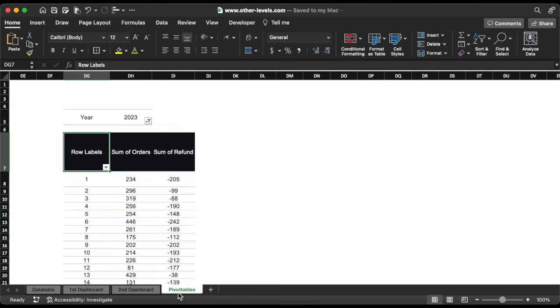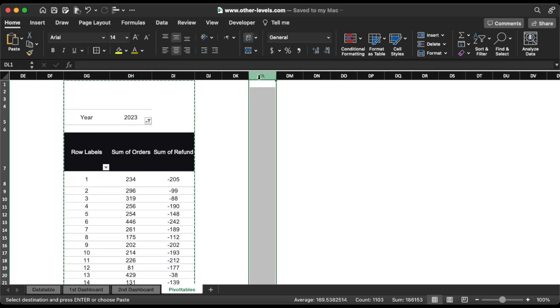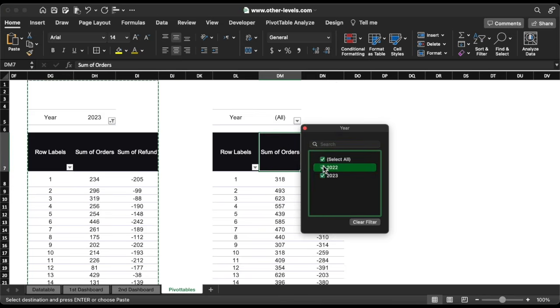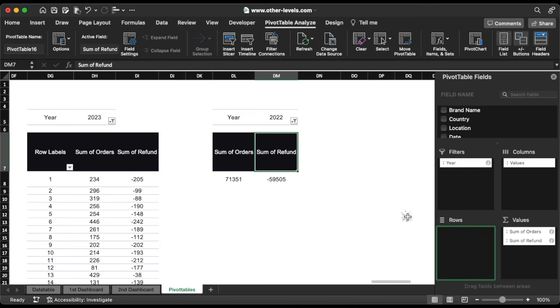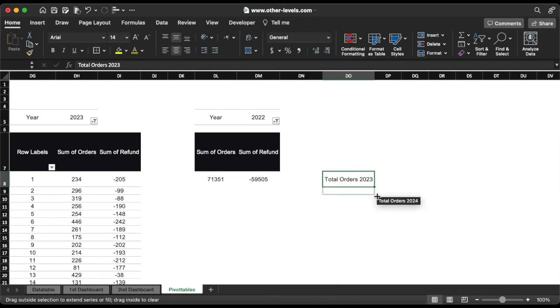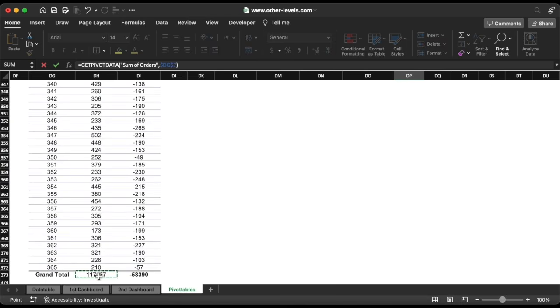Awesome design. Next, let's add the values. Firstly, let's get the total 2022 orders to get the difference ratio later on. Now add the total 2022 and 2023 orders in separate cells. But here we need the total refunds and orders together to extract the total purchases. So, type equals, then choose the total orders plus the total refunds.